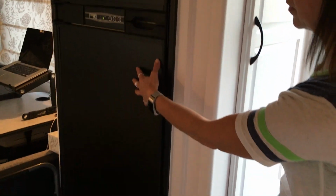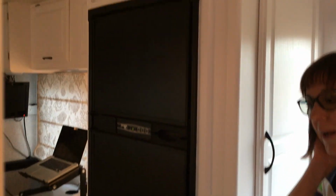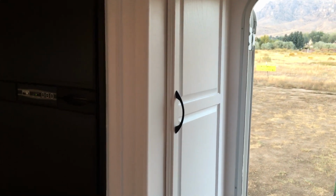Is this your refrigerator? Yeah, that's what we did with this too. This was all oak, the panels were oak and everything around it was oak, so we went to the black and white. Very nice. Had a little help with this part of it. It was fun.